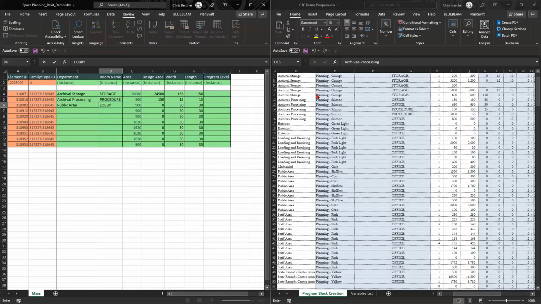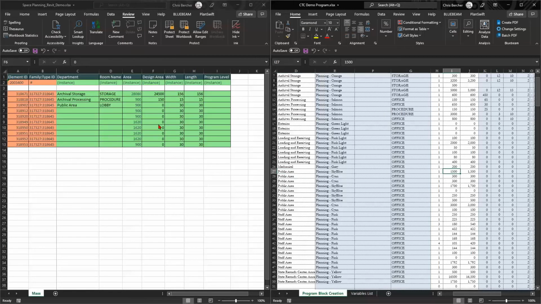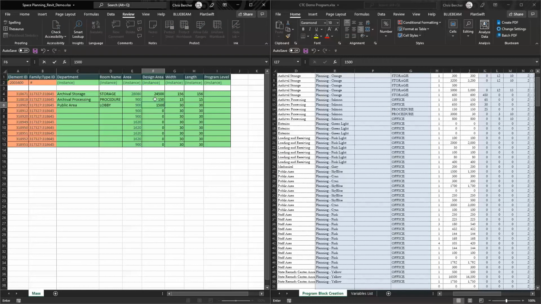We'll call this lobby. And this particular one I'm going to do here, which is the 1,500 square feet, I don't even remember what that was. So I'm just going to type in 40 by 40. And let's do a couple more.